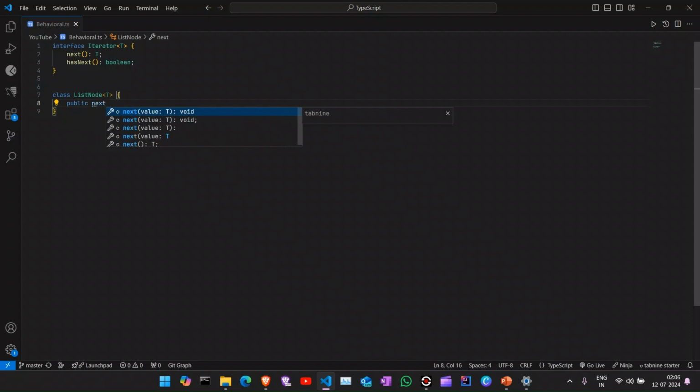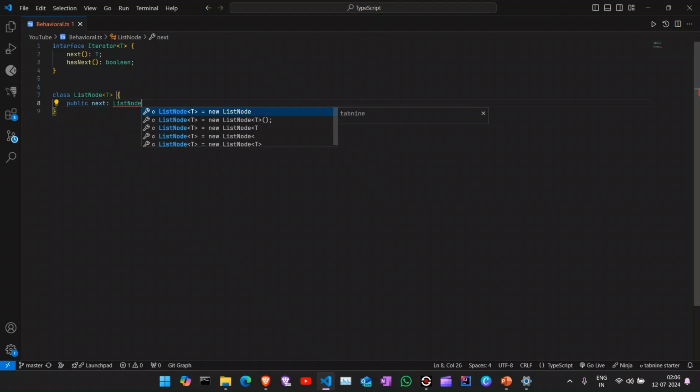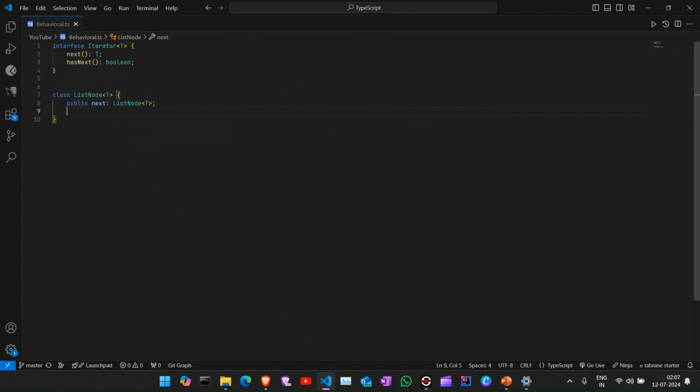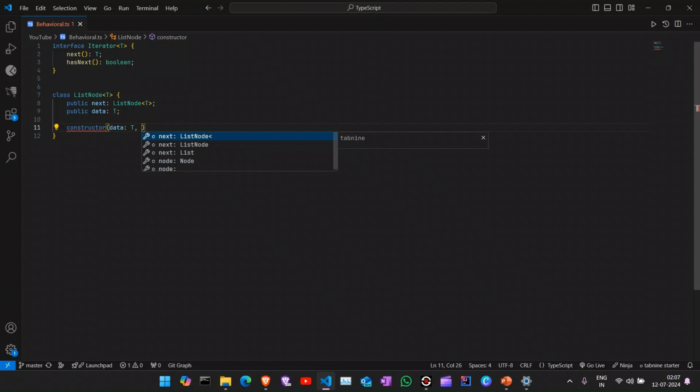Public next, list node T, and there will be a data of type T. Constructor: what we will do, this dot data equals data, this dot next equals next.